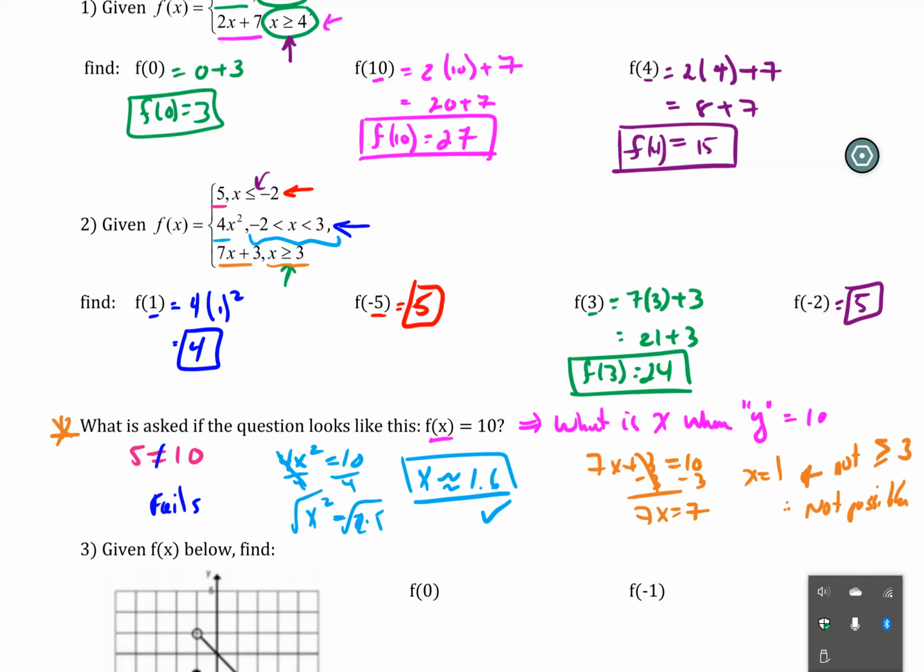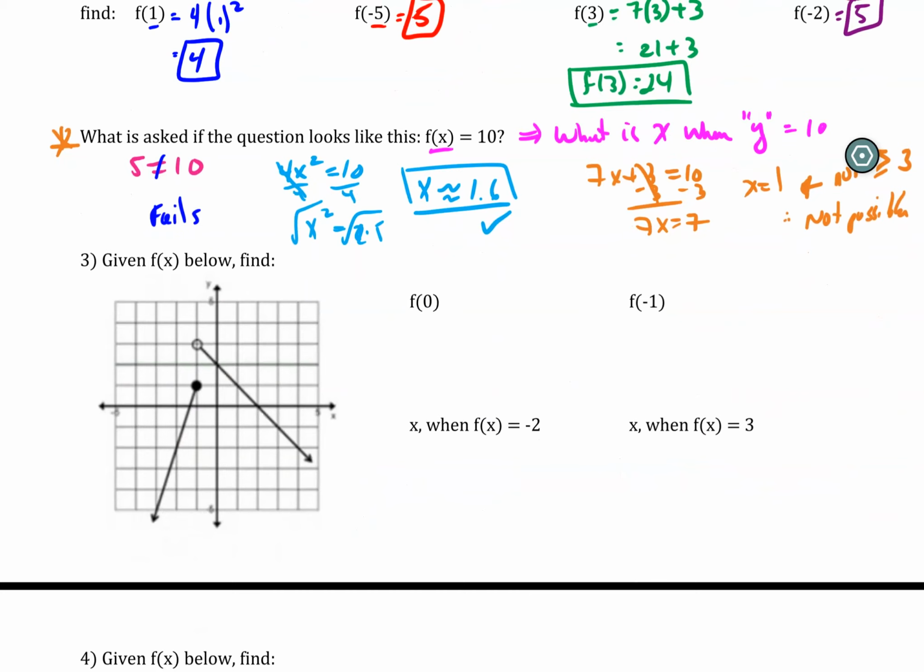For example, if there were 5 sections of this piecewise function, I'd have to test this for all 5 of them. So it does get to be a bit of an annoyance sometimes. You have to be mindful of that and try to process through it as best as possible. But again, the concept is what we're looking for here. What's really important is that you understand this is saying: when y equals 10, what is x? Okay.